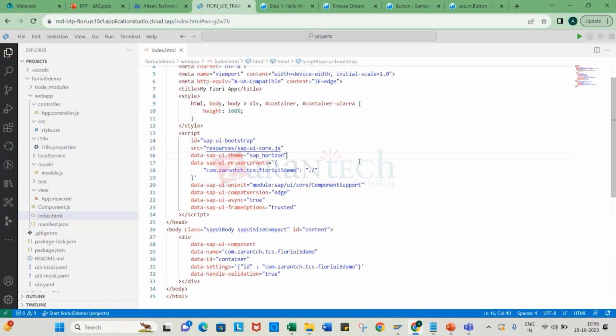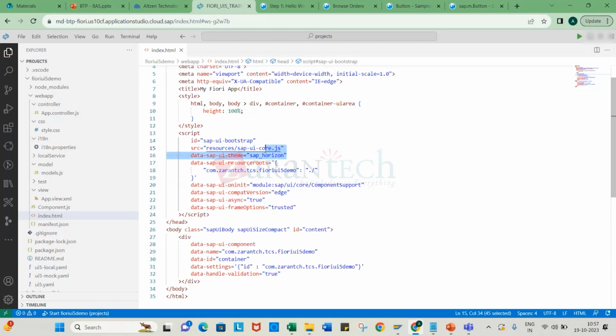But from where does it have to load all the dependency libraries? It has to be given the path. So this is the place it looks into. This is the SAP standard library path which has been provided, where in the background it will go and check all the dependent libraries and make them available for you, right?